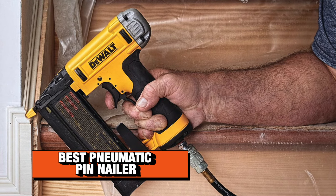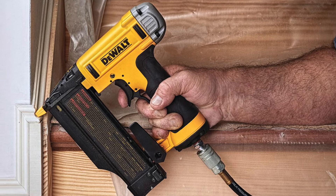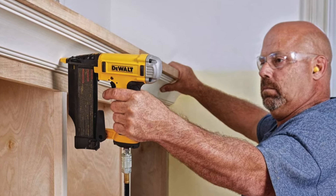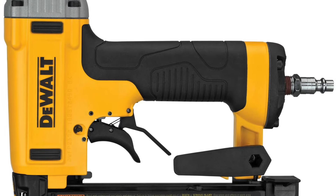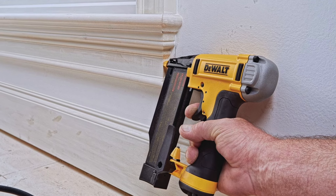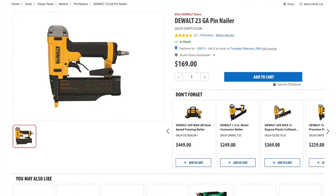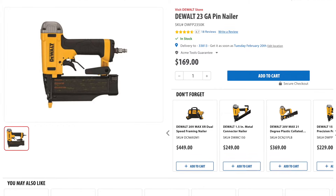Getting down to the end, I want to talk about pin nailers. Starting with a pneumatic model I really like — it's the DeWalt 23 gauge, the DWFP 2350K. I recommend it partly because the Porter Cable I used to love has gotten really hard to find, but DeWalt genuinely made an exceptionally well designed pinner for exact nail placement. DeWalt even included a tool-free jam release — the first time I've ever seen that in a pinner. You also get a reversible belt hook and tool-free depth adjustment. The 2350K retails for around $169 and comes with a seven-year limited warranty, one-year free service contract, and 90-day money-back guarantee.